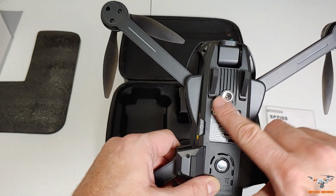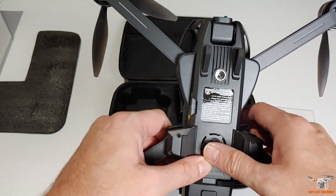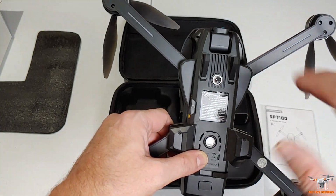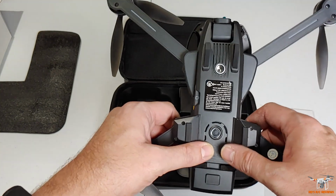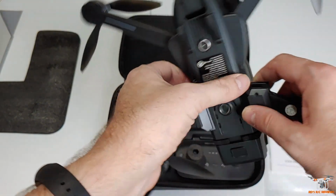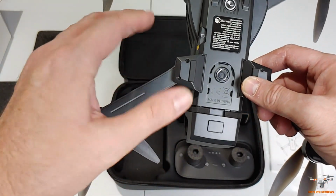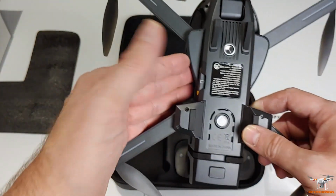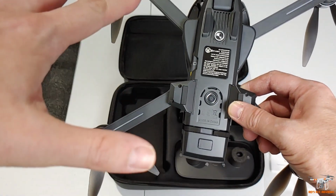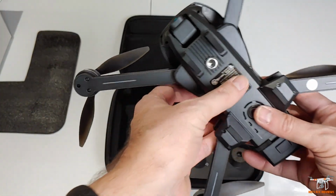And this is that sonar, they call it, the ultrasonic, for helping to find the ground. It sends out those waves to the ground, and it listens back, and it can determine how far it is from the ground. That helps so that you're not just relying on the barometer in the drone, and that should make this hold its altitude better. And then the GPS and vision system will help it with its position left and right. So it ought to be a real rock steady hold, both height and location, if it works well. Obviously, we have to find out and see how that works.